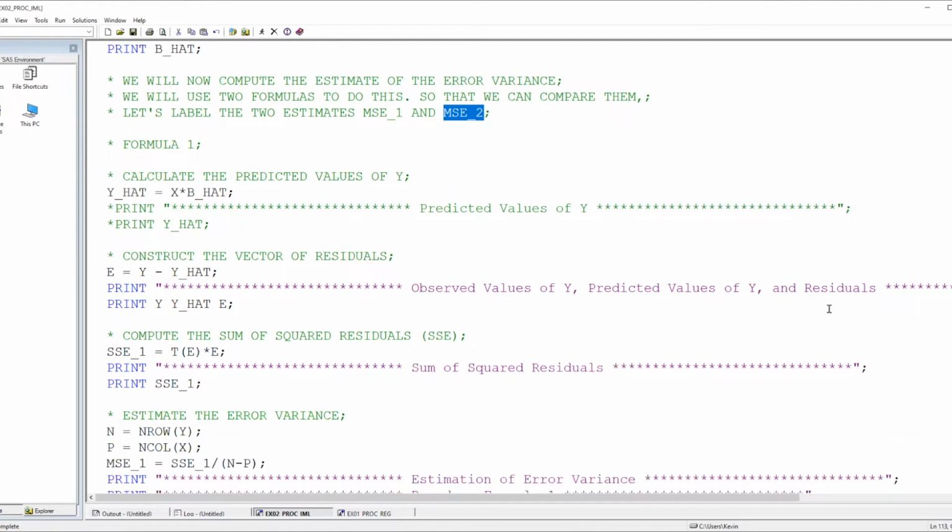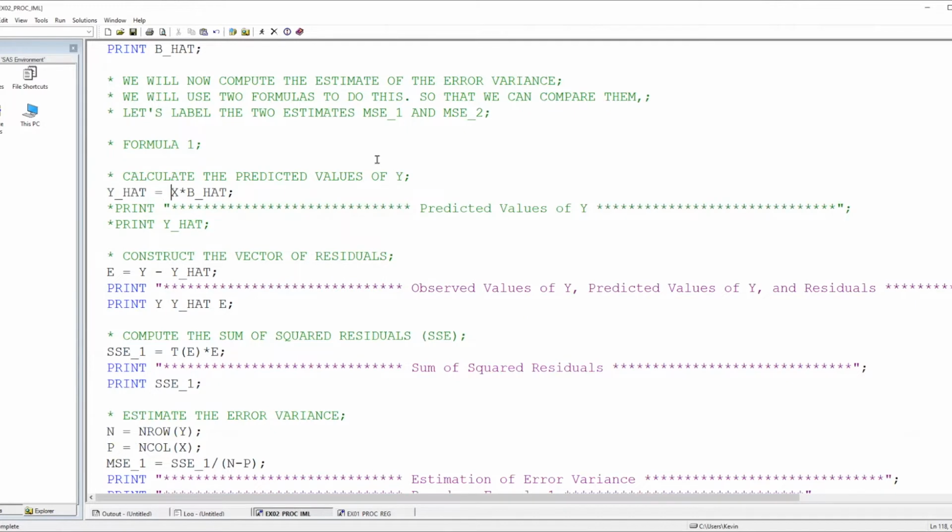Okay, so here is how we're going to implement the first calculation, that which I'm calling Formula 1. The first thing we need to do is calculate the predicted values of y, which I'll store in a vector that I'll call y hat.